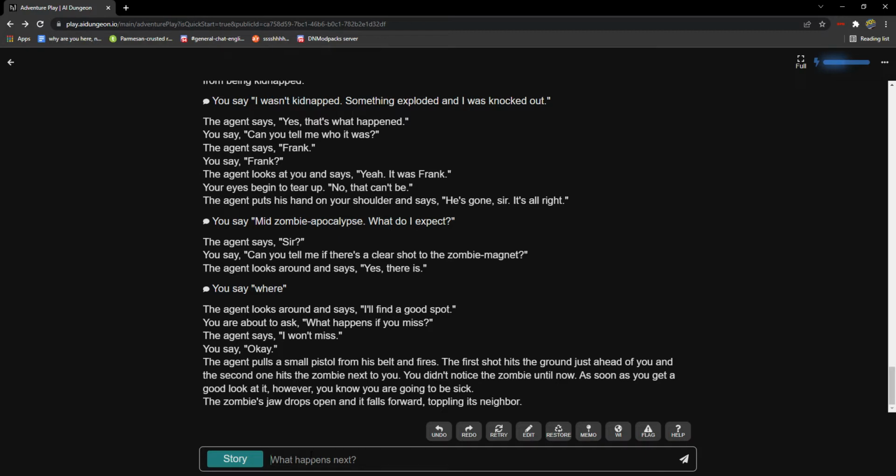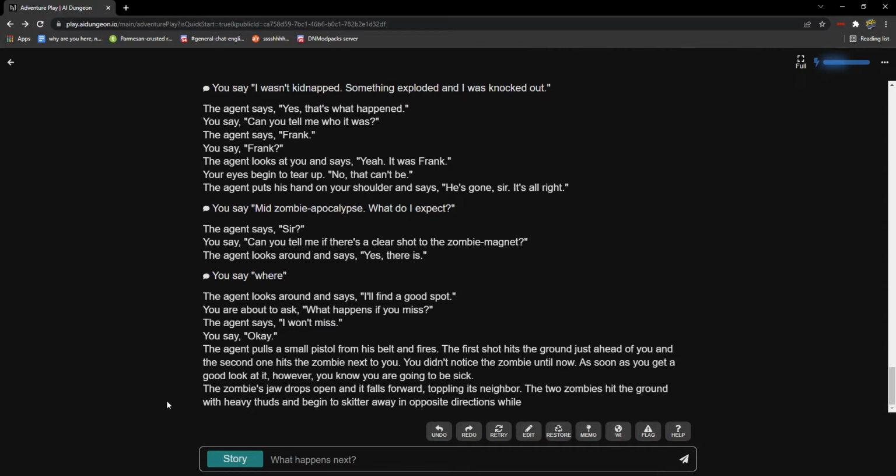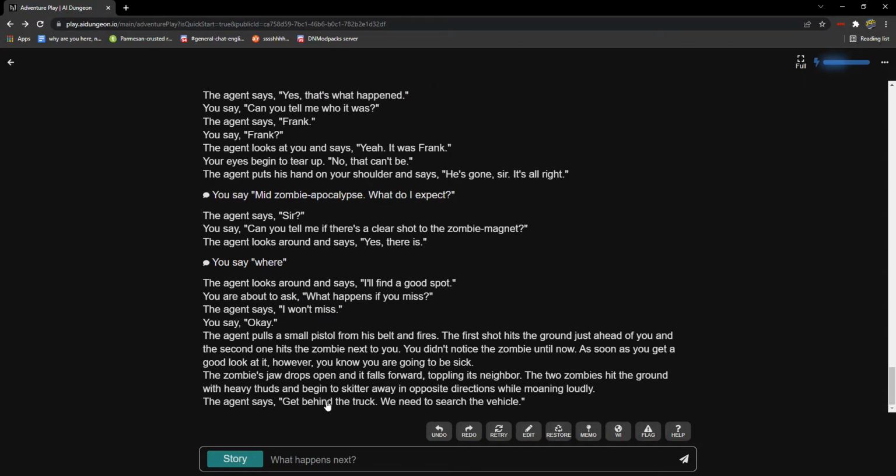The zombie's jaw drops open, and it falls forward, toppling its neighbor. The two zombies hit the ground with heavy thuds and begin to skitter away in opposite directions while moaning loudly.